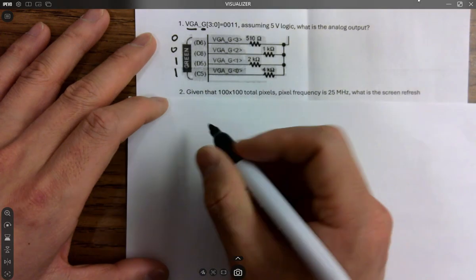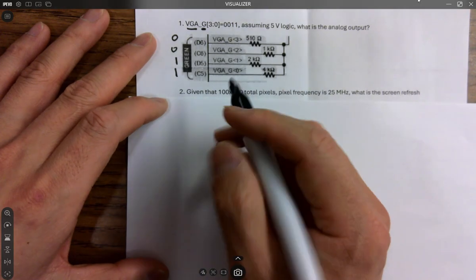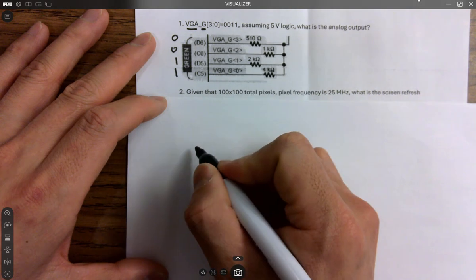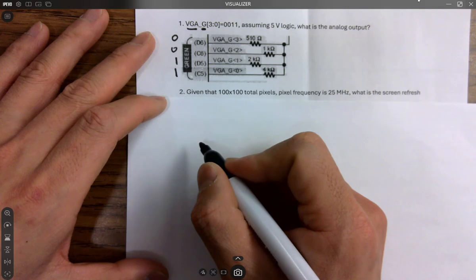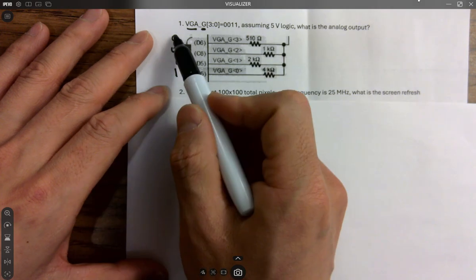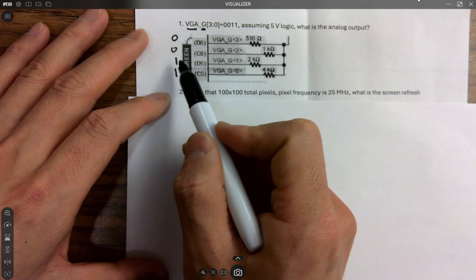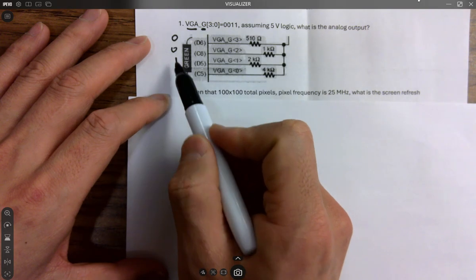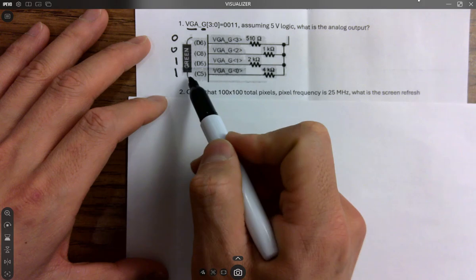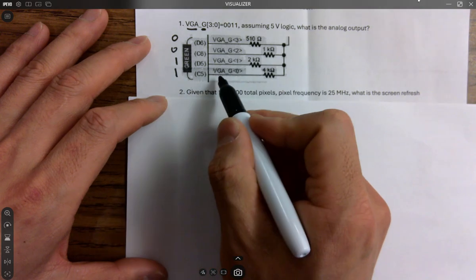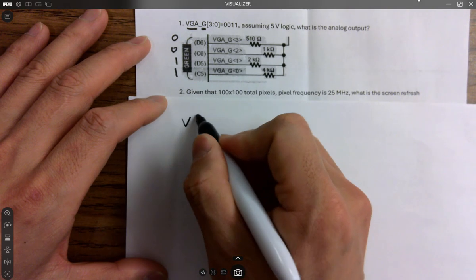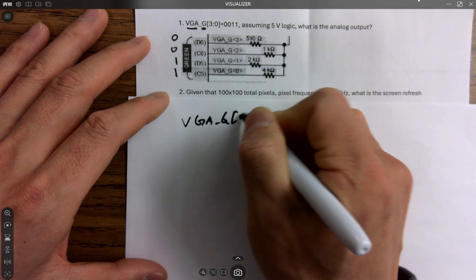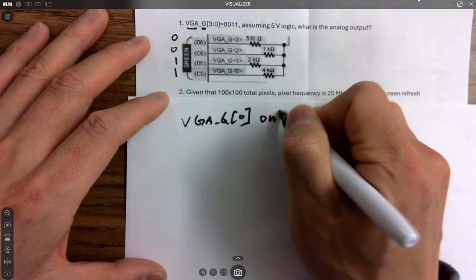The way to do that is, if people are in VLSI, probably this is easier for them, but if you look at this one, you do superposition. These are both grounds, and you don't need to do anything, but for these ones, you analyze one at a time. So for this one, let's say VGA green 0 only.